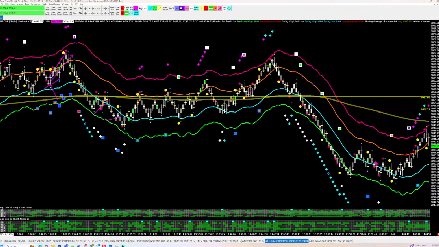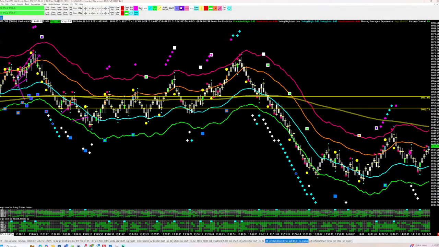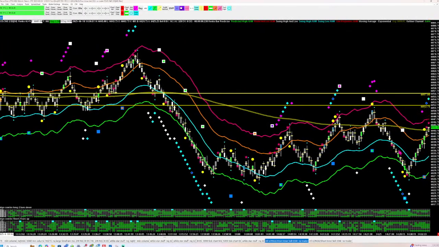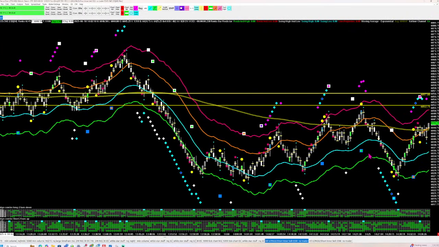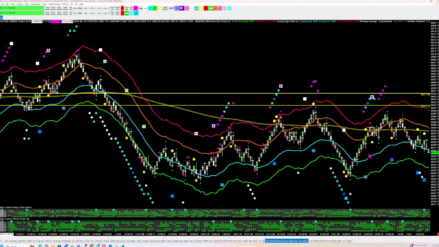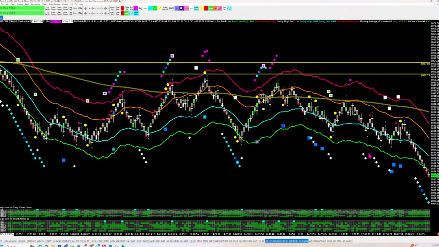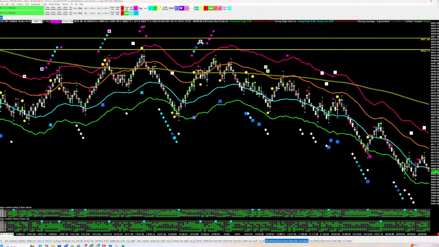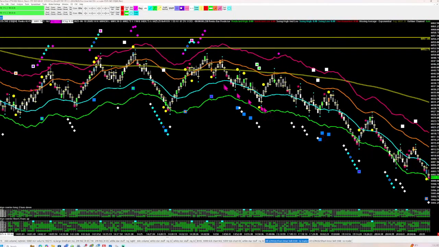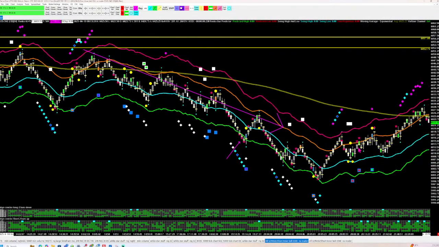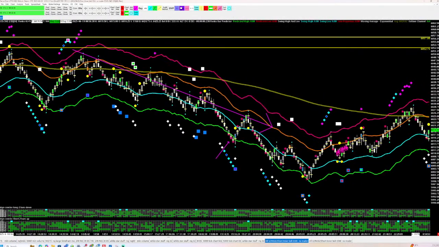So now I need a break in the swing. I've got it here. Now I am looking for blue and orange. Remember, in this thought process, I'm only looking for one example, which is blue and orange. I'm trying to train my brain, right, for blue and orange. Now, I get my blue all the way over here, but I've clearly broken down again. I need a break of a swing. So I'm just waiting. Okay, I've broken a swing.